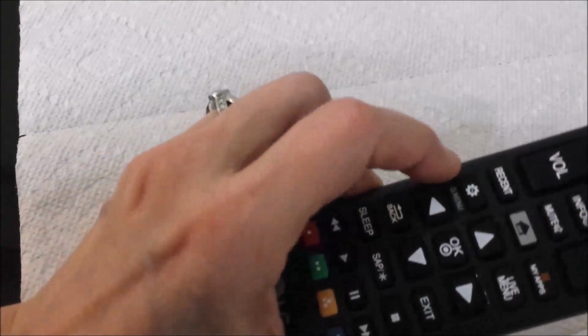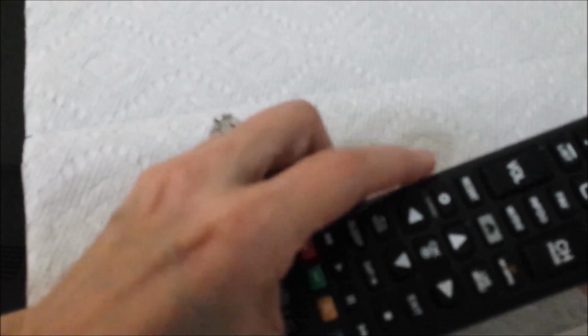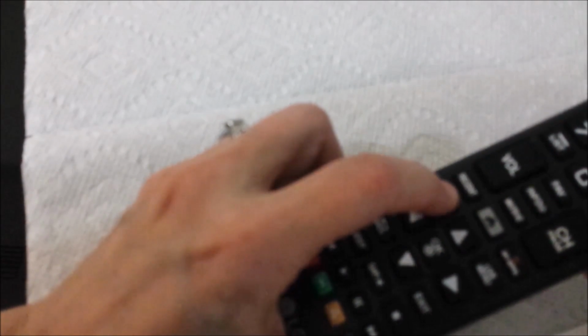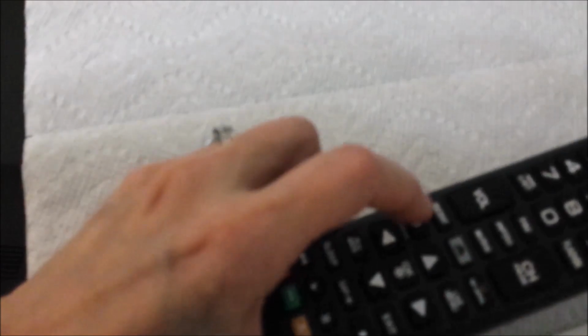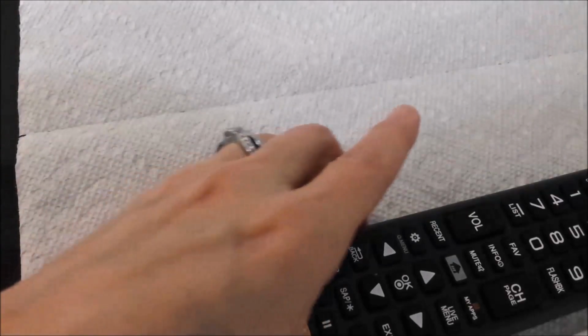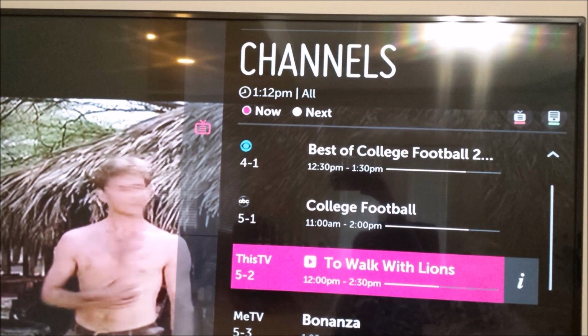Okay, the Q menu is the button with the little gear on it. Underneath it says Q menu. And that accesses the menu. The little icons, it's like quick settings. Over on the right, lets you change your sound, your aspect, set an alarm, and so forth. The live menu again brings up your list of channels. And again, note at the top you can arrow over and see what's playing next.